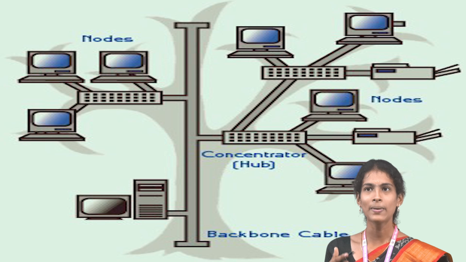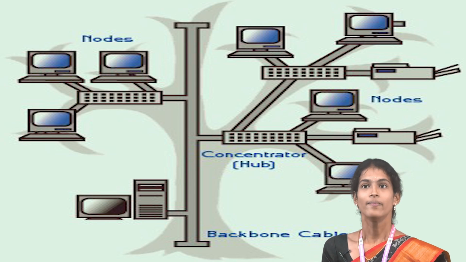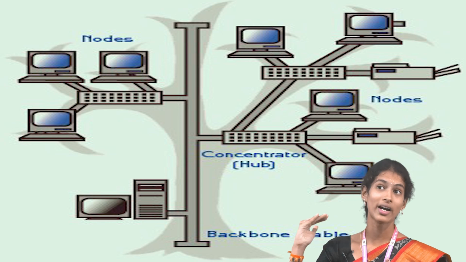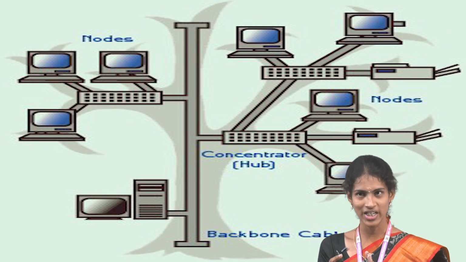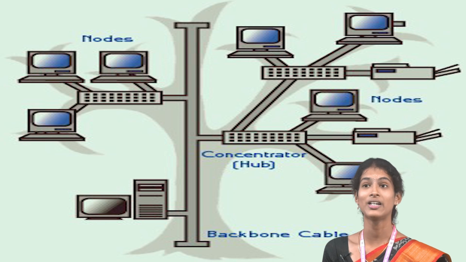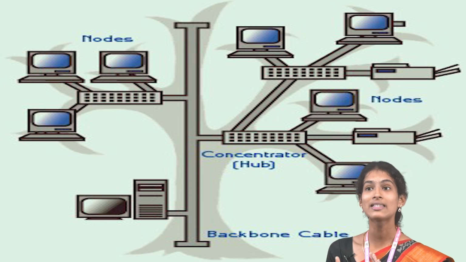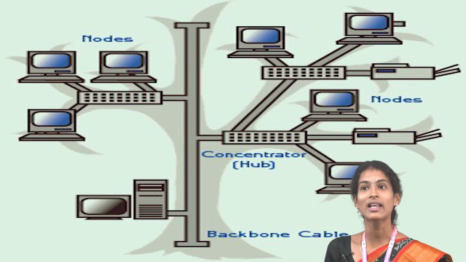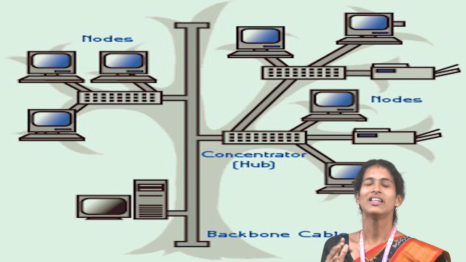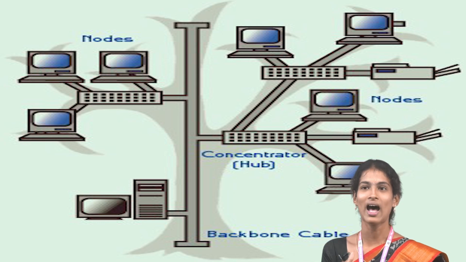The next, examples of tree topology. A common example of tree topology is the hierarchy in a large organization. At the top of the tree is the CEO, who is connected to the different departments and divisions, that is, child nodes of the company. Each department has its own hierarchy with managers overseeing different teams, that is, grandchild nodes. The team members, the leaf nodes, are at the bottom of the hierarchy, connected to the respective managers and departments.